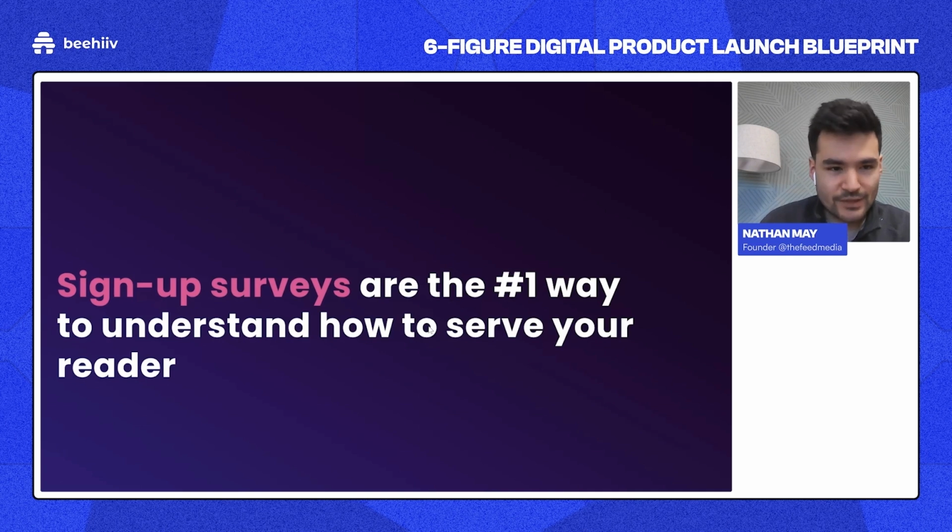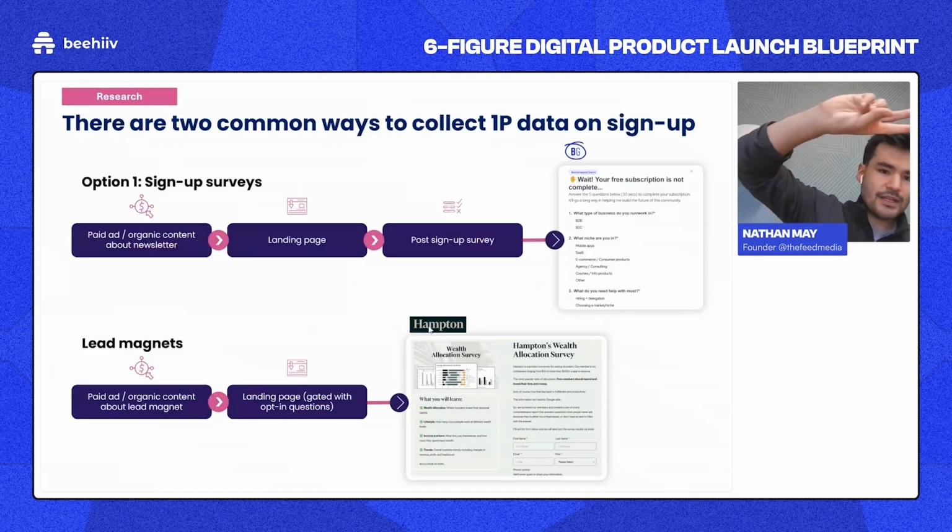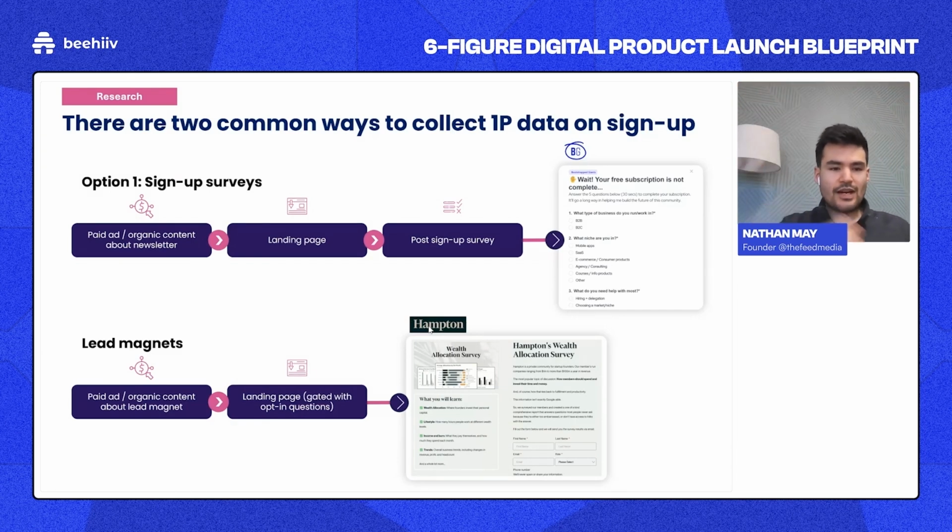One of the top ways that we like to collect information on how we can be valuable to the reader is sign-up surveys. We love sign-up surveys. There are 2 ways that I think about running them. Option 1: a user signs up from organic content or a paid ad.